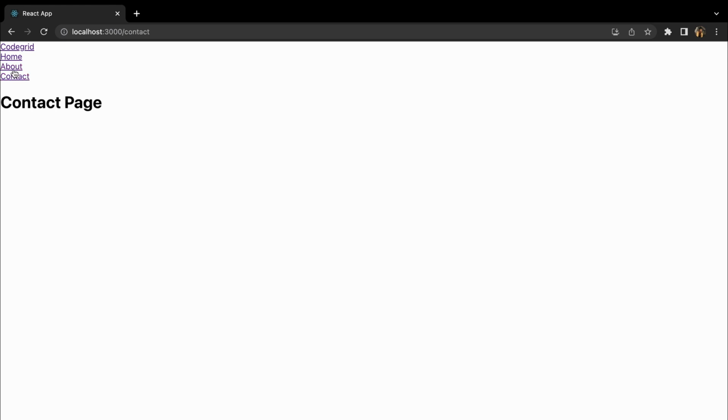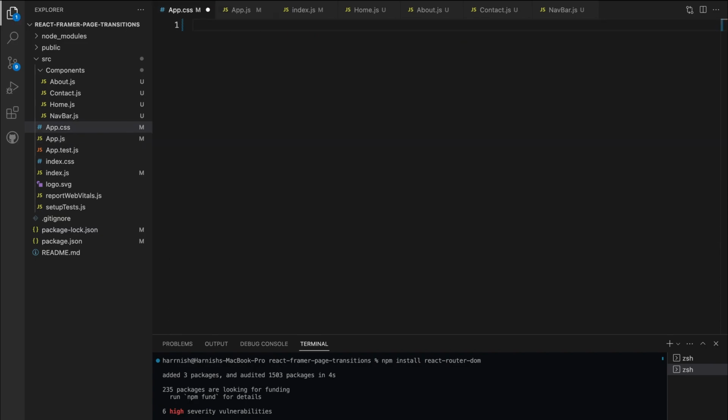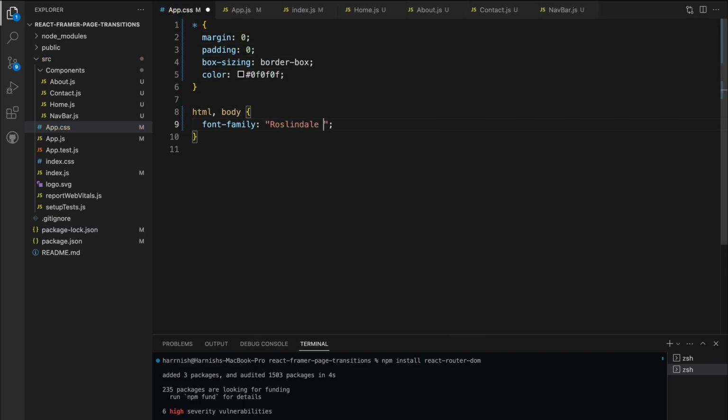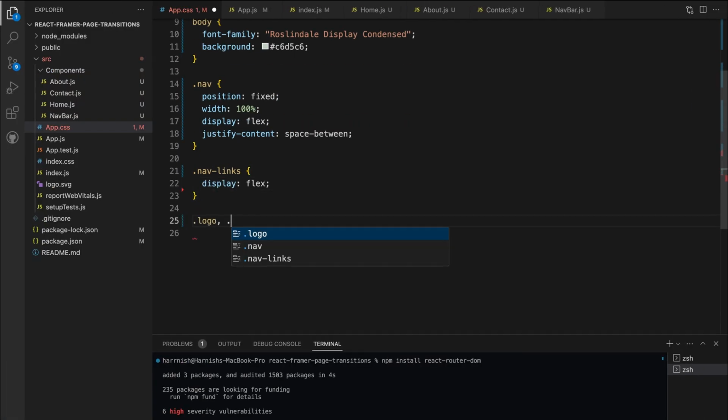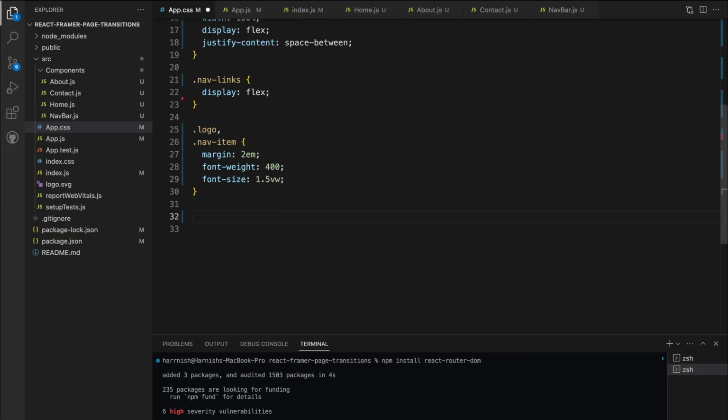And that's it. The pages look pretty boring. Let's add some common styling for the nav and headers. I am going to fast forward this part a bit since you already know what we will be doing. I am just styling the nav using Flexbox, adding some generic styles to h1 and anchor tags.